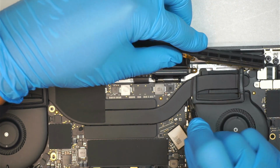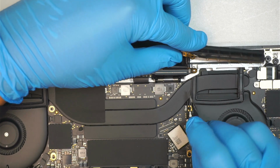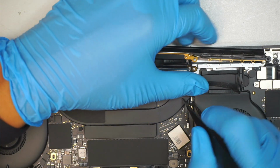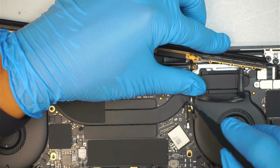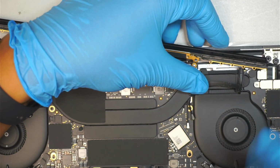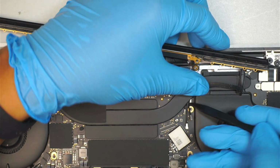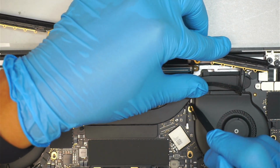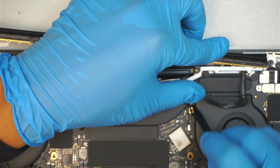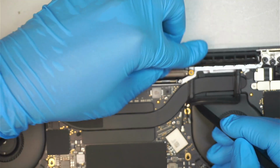Today is not my lucky day, seems like, because it's having quite a bit of difficulties to get things on top of it. Usually I have them installed quite easily. So I'm looking for this metal piece where the screw is going to go on top of that. Has to be on top of the motherboard. Come on.